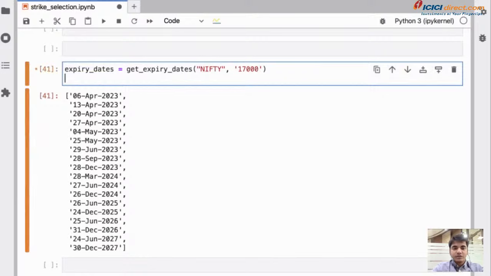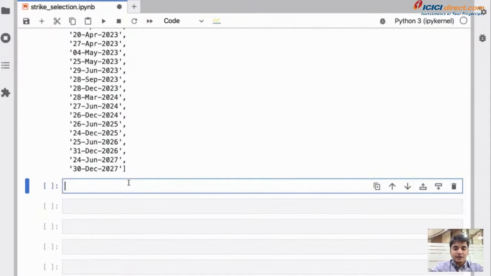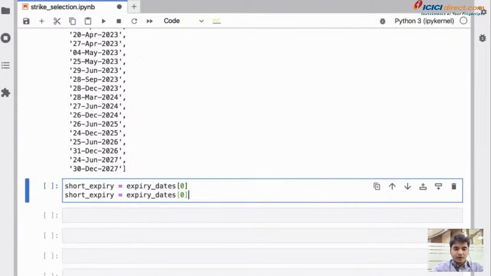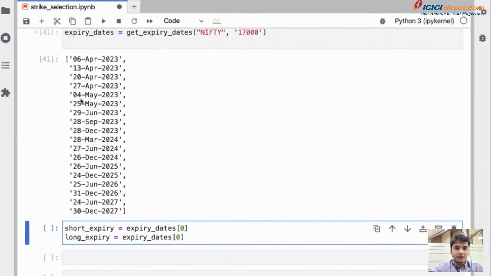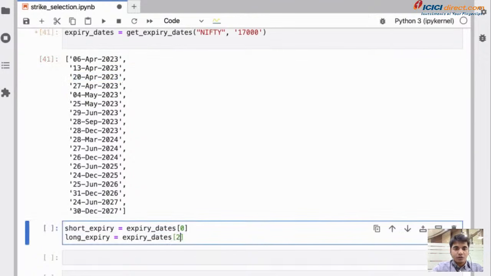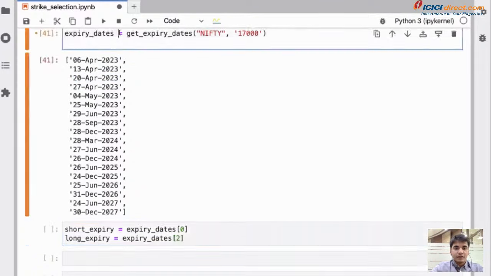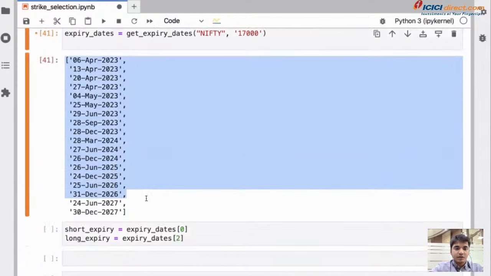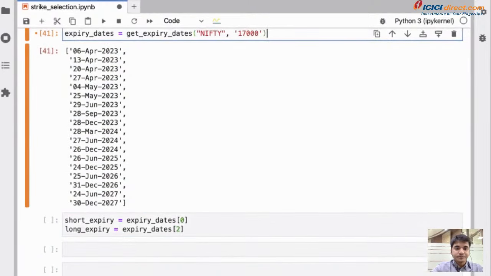Now it's very easy to imagine how to calculate short expiry and long expiry. I can create short expiry as the nearest, which is expiry dates 0. And if I want to place on 20th April, that is expiry dates 0, 1, 2, right? Because I have stored this entire list in the variable expiry dates.